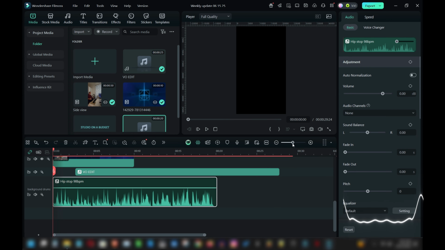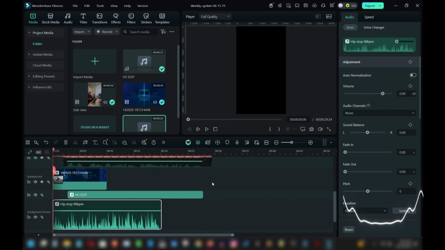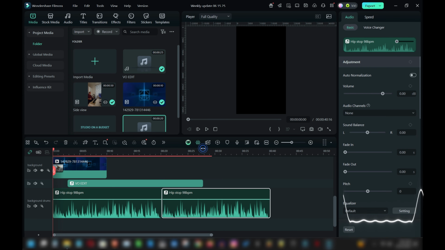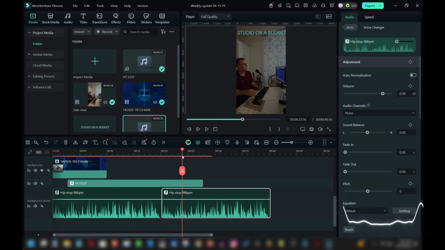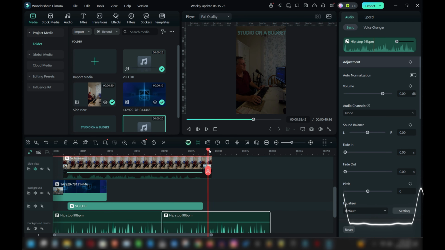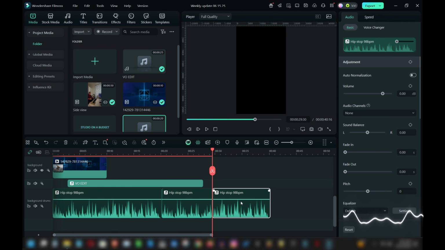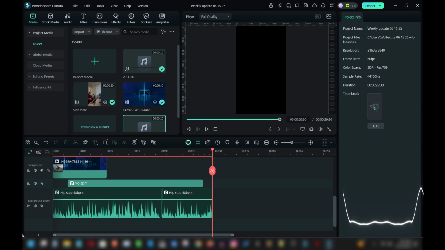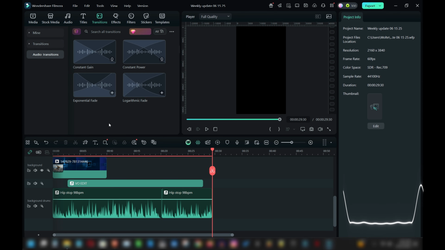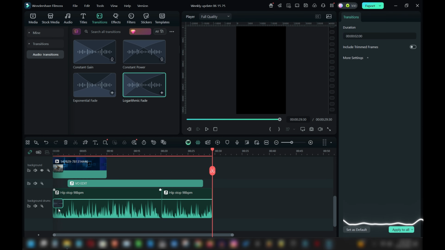It looks like we're going to need 2 of those pieces, so I'm going to zoom out. I'm going to need to add a little bit more to cover the length of the whole video. I'm just going to drag that clip and line it up at the end here. And this is the end of the video right here, and about there. We're going to cut it right there. Now with that part selected, delete it. And go over to transitions. Down below, you've got audio transitions. Drag the logarithmic fade in, and I'm going to put it at the end as well.